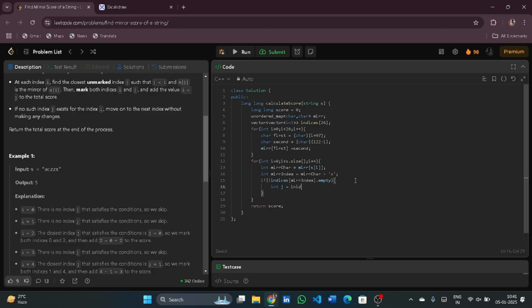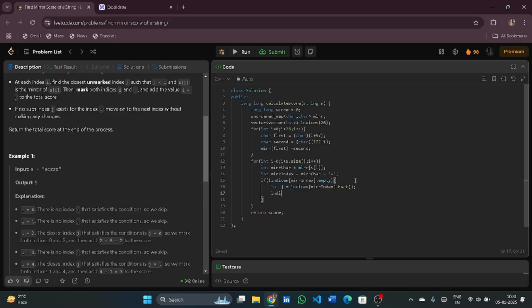So indices of mirror index dot back, this is the last index or the nearer index where we got the mirror character. Now we need to remove that index as it is marked, so we need not use it again.